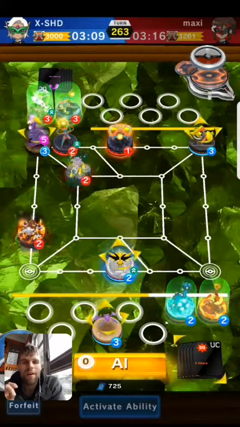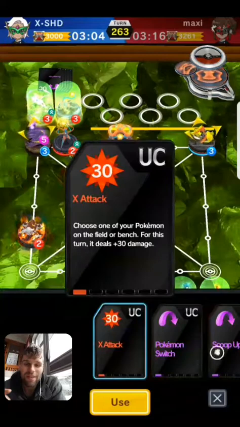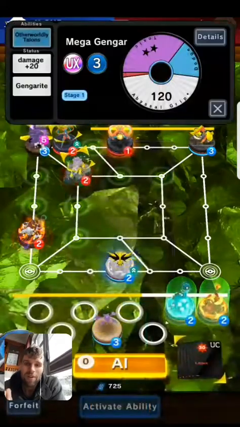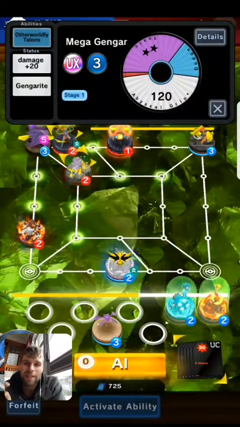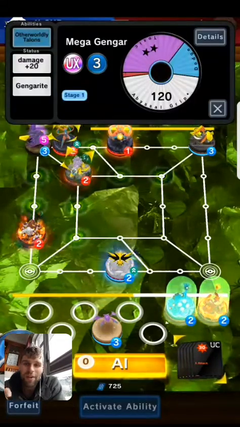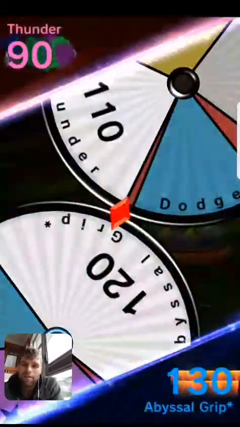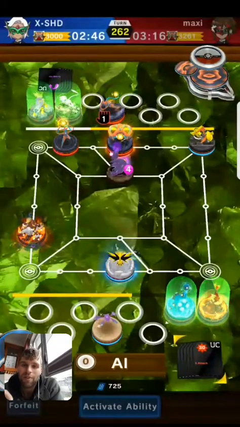And so what I can do right about now, I don't want to get surrounded. I've got switch, I've got scoop up, and a max revive. So there's a few different options. And where do I want to move? He's got nothing that I need to be worrying about coming off the bench, so I don't need to be covering this entry point all the time. I can move here, attack this Raikou, hopefully take it out. There we go, perfect. And then move back to the entry point so I'm not going to get surrounded.